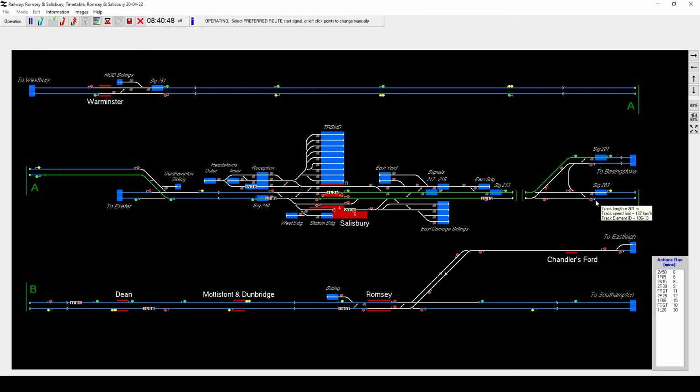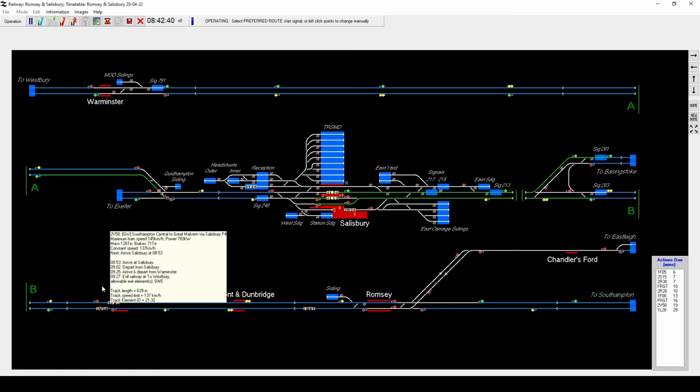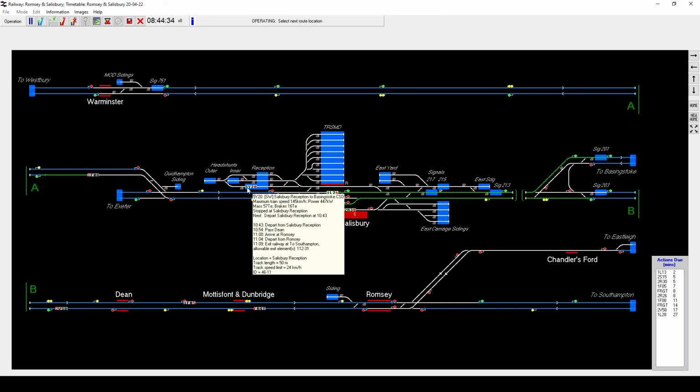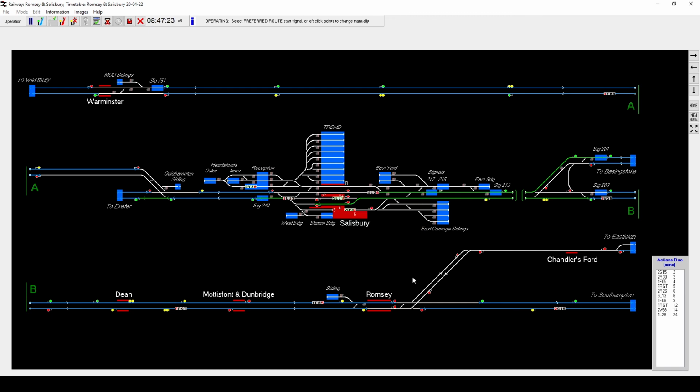2V58 will want platform 4 when it gets here. You depart 8:50, you arrive 8:53. I'm going to have to delay 2R30 because 2V58 is going to be ahead of schedule. That's fine. 1L13 is going to Exeter. So here we go, there's the first split. I reckon 5L13 is heading to the depot. Oh no, sorry, 5L13 is just split. It's going to shunt across to platform somewhere. Back into platform 3. It's just going to shunt to the signal for a second and join 1L28.